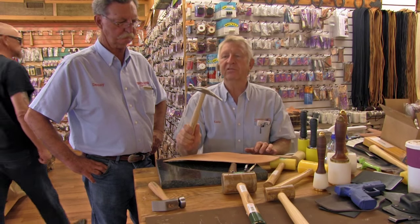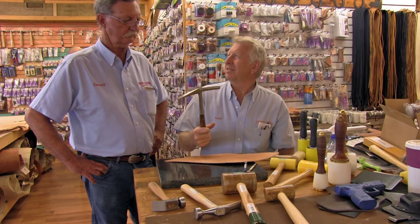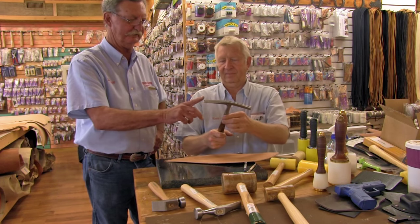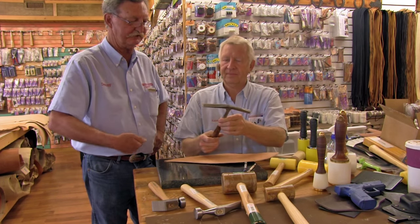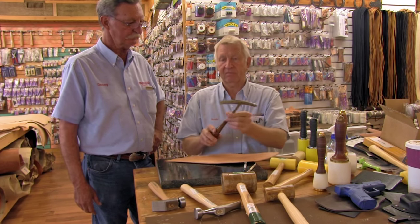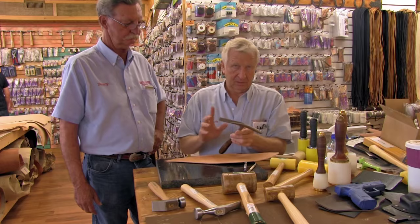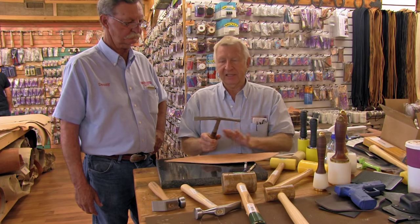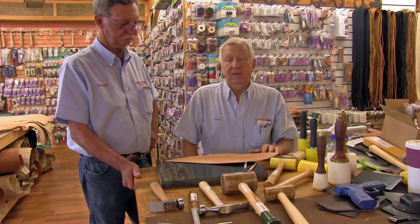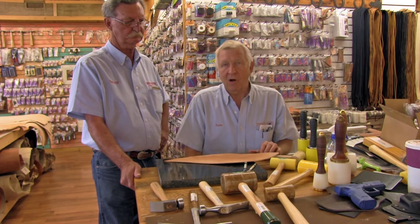Various hammers, different purposes. French hammer. Here, what is this? Tack hammer, I always called it, but I always used this end when I was making saddles to seat the cantle binding underneath the cantle. Yeah, makes sense. It's got a lot of reach there where you can get in and seat that. This is called a saddler's hammer. There you go. And it does all kinds of things. It's designed for a very specific use. Hammers have a purpose. But for leather tooling, more than likely, you're going to want a mallet or a maul.